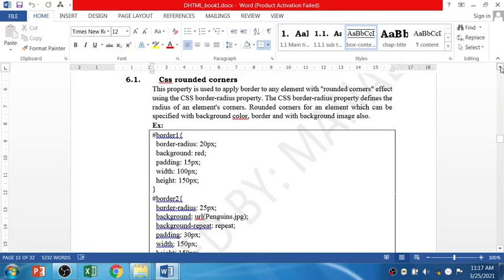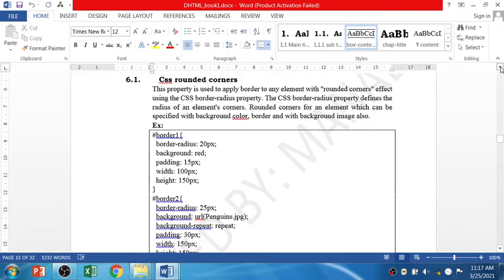So whatever the text inside the border, within the border and the content there will be 15 pixels space from all four sides. The width of the border is 100 pixels and the height is 150 pixels.